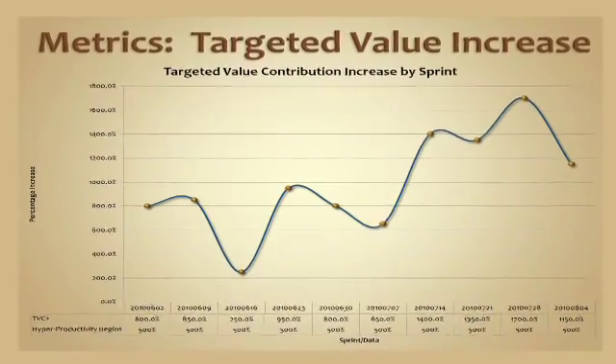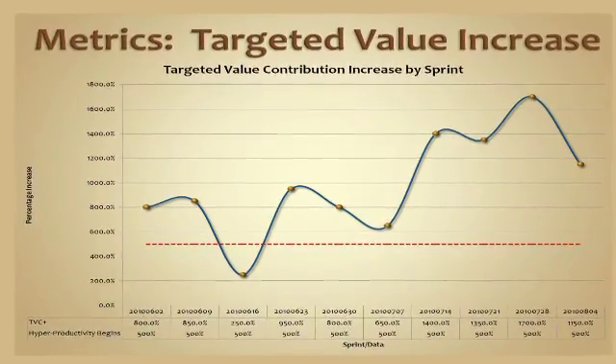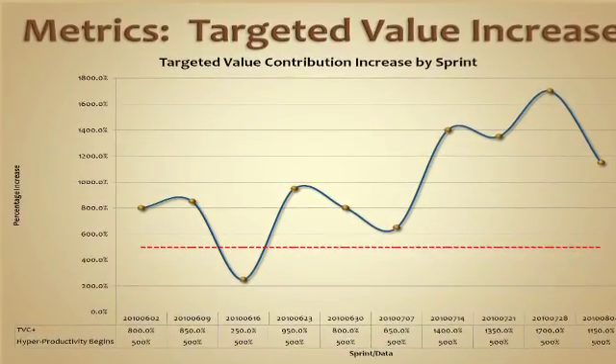When I'm coaching individual teams using the shock therapy method, I only look for 240% on this number to determine whether it's time to step off and give the team more control over their own destiny. By the time they've achieved 240%, I find that most teams are able to extend the model in a responsible way and continue toward hyperproductivity. That is included on the chart we saw before from velocity and work capacity, where we mark the hyperproductive barrier with the red line.